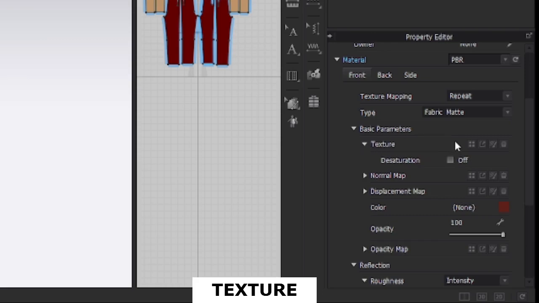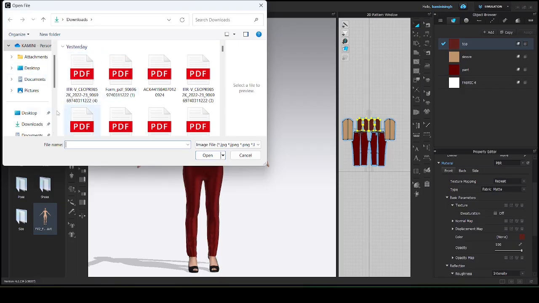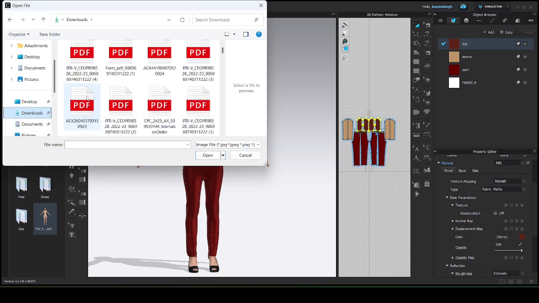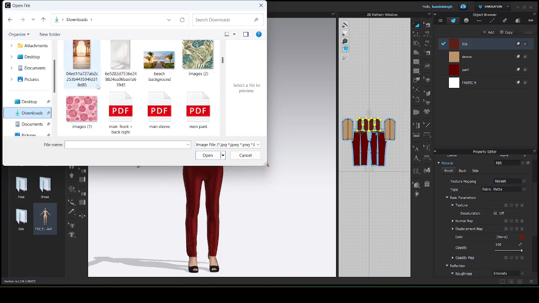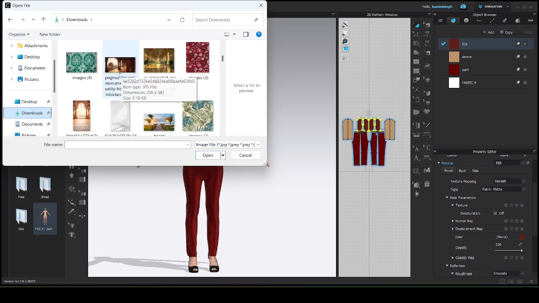Okay. In the texture, we get this four box kind of thing. Click over it. Now you can use any downloaded print. You can download it from Google or anywhere. Select the image, then open.